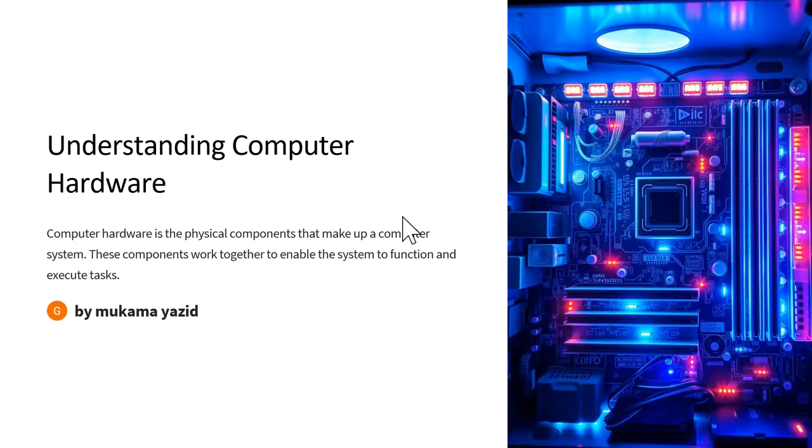The main components of a computer are what make it run or give you what you are asking for. We have hardware and software. Computer hardware is the physical components that make up a computer system. It is the tangible thing on your phone, on your laptop, on your smartwatch, on your tablet, on every computer. That is what we call hardware. That is the definition of hardware.